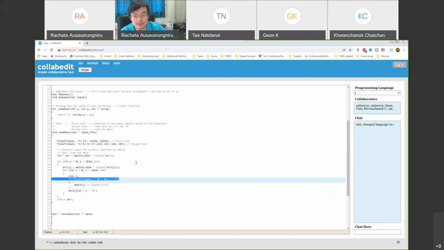So you can do this. This is one way you can do it: read one character at a time. Alternatively, we can use getc for that. getc basically reads one character.